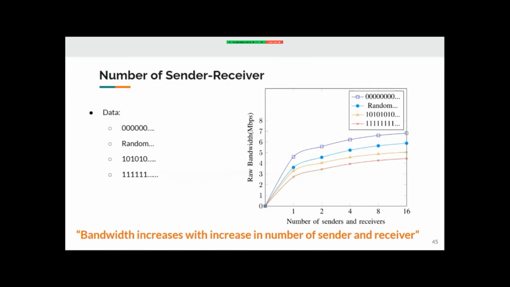The sequence of all zeros gives higher bandwidth as it only consists of receivers with row buffer hits, therefore getting the highest raw bandwidth of 6.82 Mbps. On the other hand, the sequence of all ones contains sender and receiver loading their addresses alternately. Therefore, the bandwidth is the lowest of all, 4.53 Mbps. To calculate the average bandwidth, we generate and simulate 10 random sequences. Then we average them to get a 5.88 Mbps bandwidth. We also observe that as we increase the number of senders and receivers, bandwidth also increases with it.